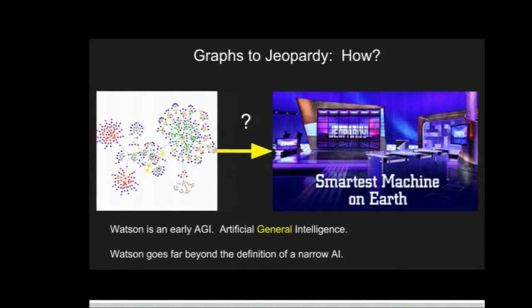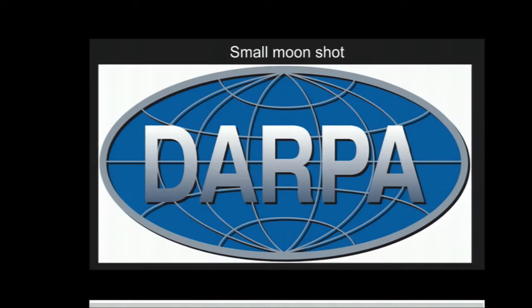Okay, so how does this work, all right? So we've got our knowledge. We say we have Wikipedia, which obviously would make a very large knowledge graph. And how does that graph produce the smartest machine on earth that the world's ever seen? So the next slide is a good one. How did this happen? How did we get here?